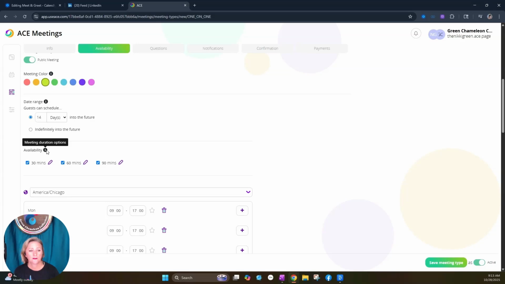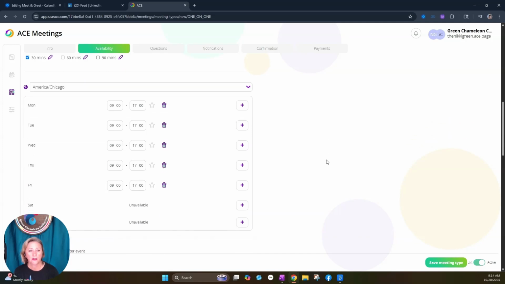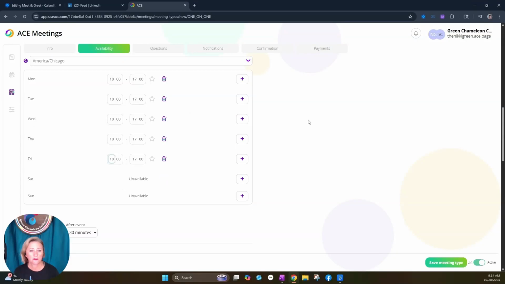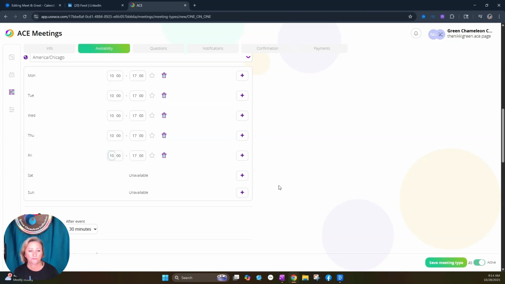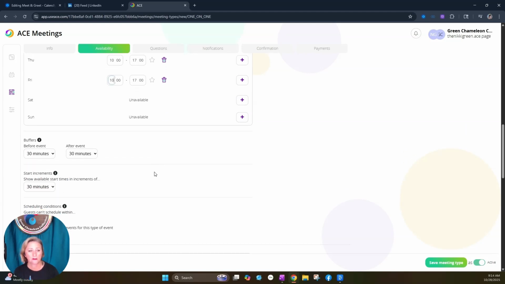Then it gives you only 3 options for duration, 60, 90, 30. We're going to take those off so that this is only a 30-minute meeting, and we do not take calls before 10 a.m. and even sometimes not even at 10. Again, prioritizing your energy and your needs for what you need. And then this is in military time, so then we've got to do a little bit of math. If we subtract 2, this is 5 p.m., which we usually work later than that, but for right now, we'll just leave that there. And then not available on the weekends.